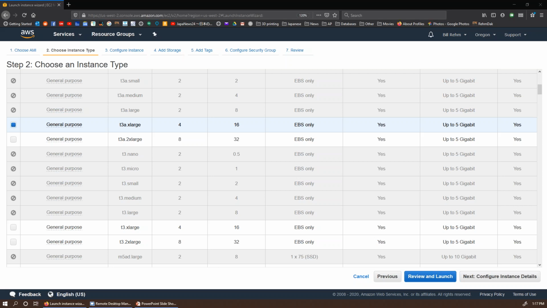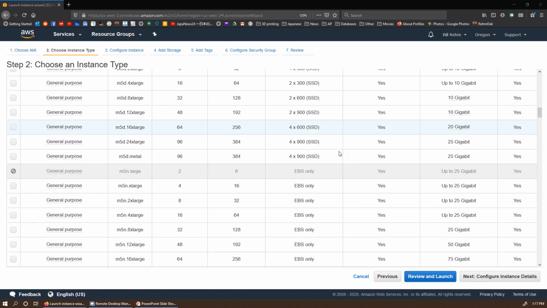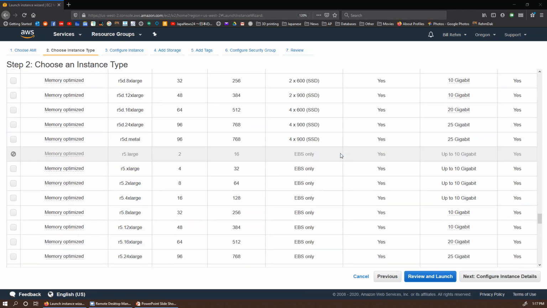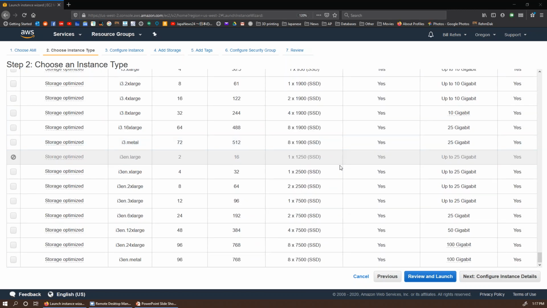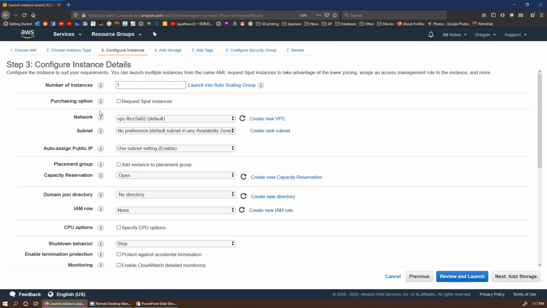Something else I want you to notice is that the button for Review and Launch doesn't move with the screen. So you're going to have some future screens where it looks like that's all there is, and you just go to the next one. But what actually is happening behind the scenes is that you're forgetting to configure some stuff. So I know there's nothing else on this page, so I'm going to click Configure Instance Details.